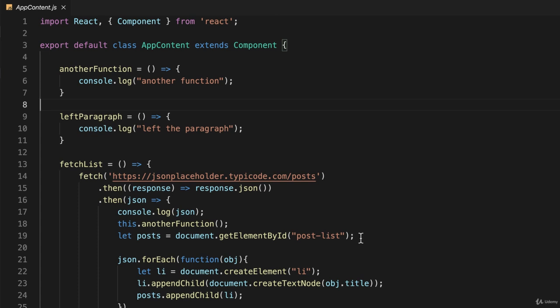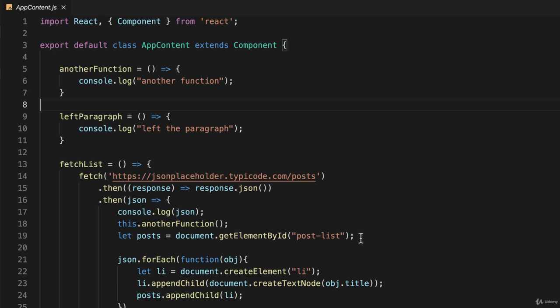And while that works for this case, and it's fine for the examples that I'm doing right now, typically, in a React application, rarely will you see anyone using document.getElementById or referring to an element in the DOM by ID or by name or by class, and there's a reason for that. And that's because React has its own life cycle, and elements appear and disappear in the DOM without you really knowing when that's happening, because it all happens asynchronously. So in this example, where I have app content, and it's my main component being displayed, and it never disappears, that works just fine. But you should be aware of something known as refs.